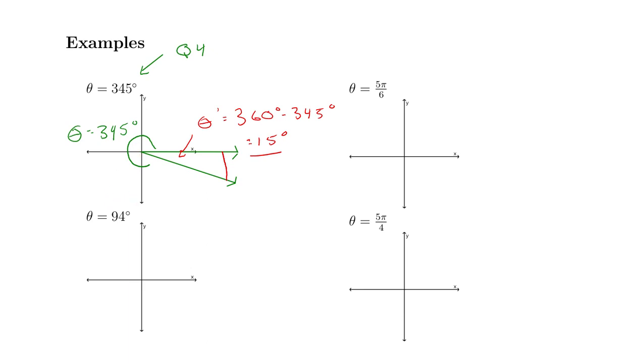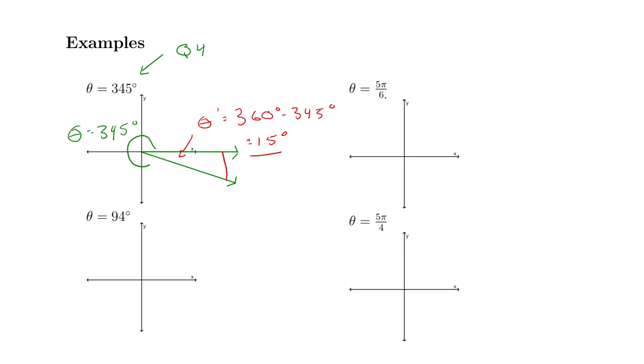Let's do this in radians then. So in radians, it's going to be the same kind of thing when we graph these, except instead of thinking about 0 to 90 degrees and 90 degrees to 180 degrees, we'll be thinking about angles between 0 and pi over 2, and from pi over 2 to pi, and from pi to 3 pi over 2, or 1.5 pi, and from 3 pi over 2 to 2 pi, or from 1.5 pi up to 2 pi. So we'll just be moving by half pi's.